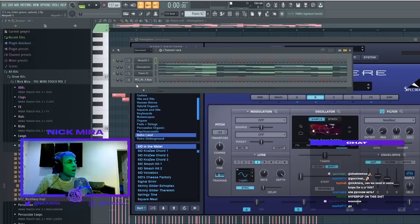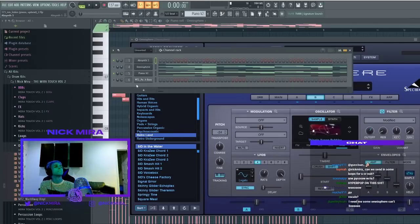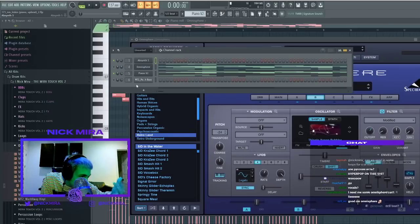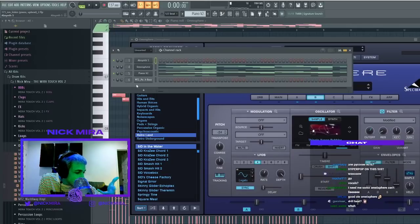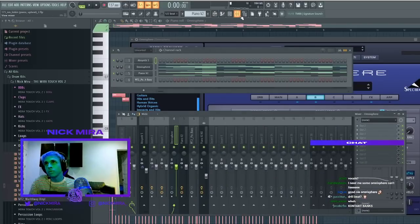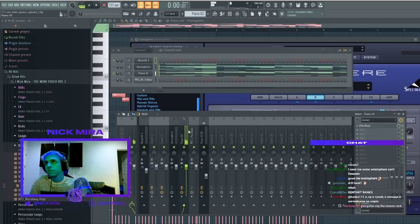Y'all, I am on the search for new VSTs with phrases in them. Trying to find some phrase VSTs, not like Arcade or Exhale, other phrases. I just want some random, unknown thing that I gotta go search for some Kontakt banks or something, or find some Analog Lab, I don't know. I just want to find some cool phrases.